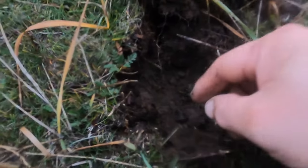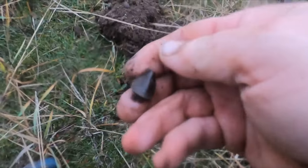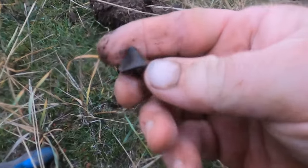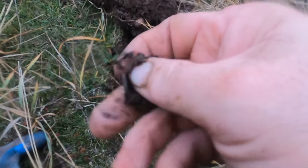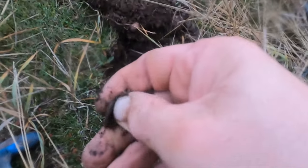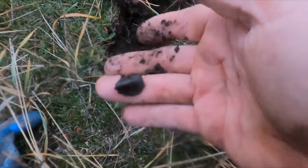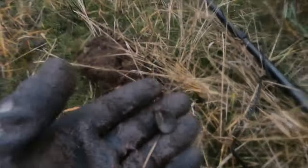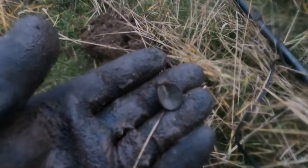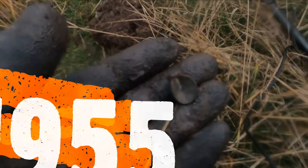I think I have a coin — looks like it's been taco'd. Let's see what the heck... somebody shot it, for sure. Let me clean it up and see if I can find out what it is, it's getting close to dark. Yeah, that is a taco'd wheatie. If I ever figure out the date, I'll post it down below.